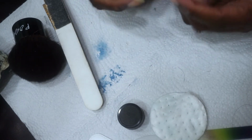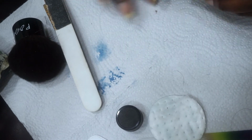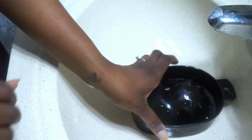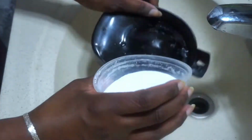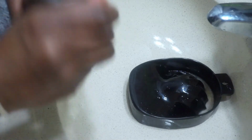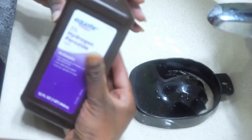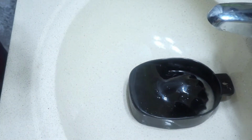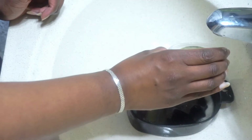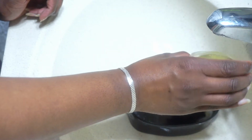Once I have done that, the next step is to soak my nails, and for that you can use any container you have. I did have this little nail thingy, I don't know what you call it, so in that I am putting a little bit of baking soda. Then I'm going to follow that up with just a capful of apple cider vinegar. Then I'm also going in with a little bit of hydrogen peroxide, and after that I add just a little bit of olive oil, and then I follow up with some water.